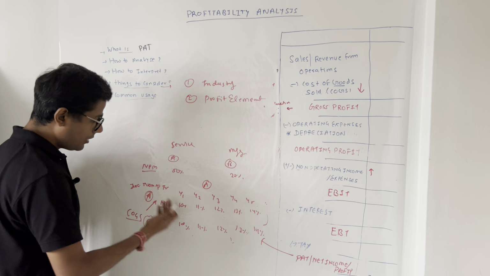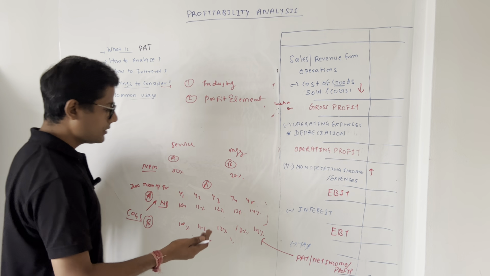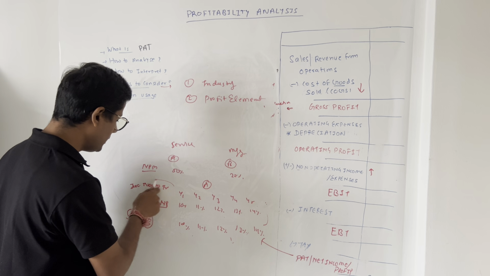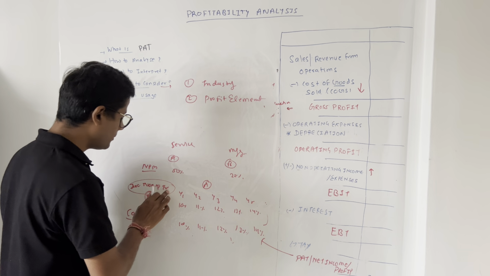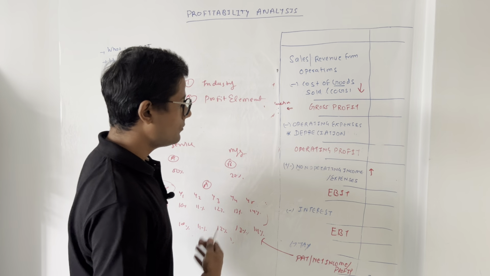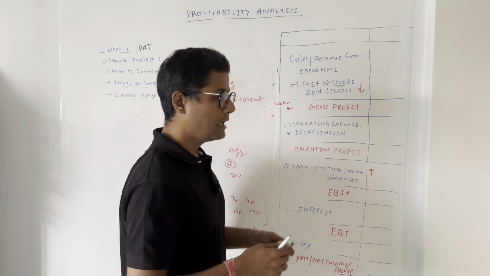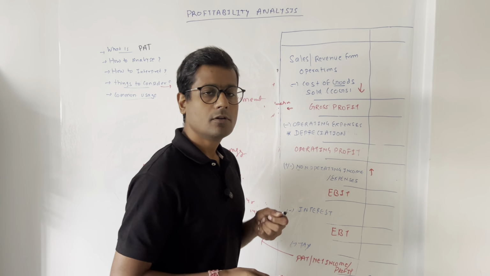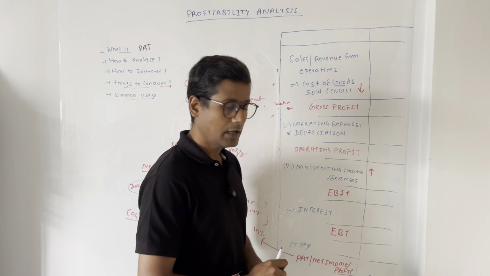So now, how do you draw the conclusion which company is good or which is not good? Obviously, both companies may be good, but the fact that company A's net profit is increasing due to the non-operating income doesn't make it more attractive, because any business would like to grow their profitability based on the core business operation, not based on the non-operating incomes, right?